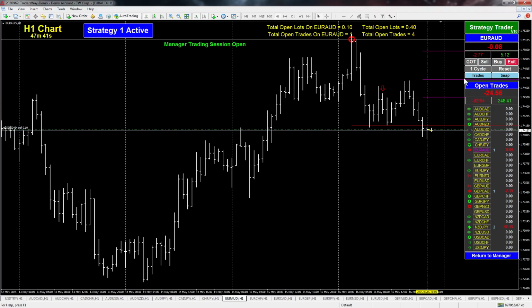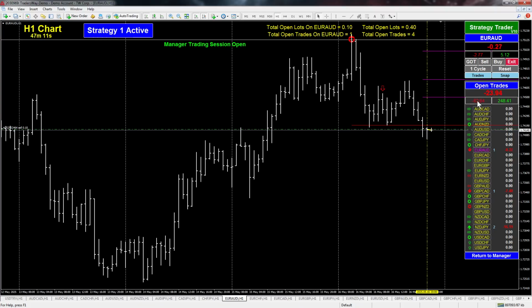And if you want to add on a trade, you can do it with the sell or the buy buttons. In this case, we're in a sell, so you could hit the sell and add on another sell trade whenever you wanted to, just manually. They're basically manual sell and buy buttons. Exit, if you just want to get out of it right now, hit the exit button and exit the trade.